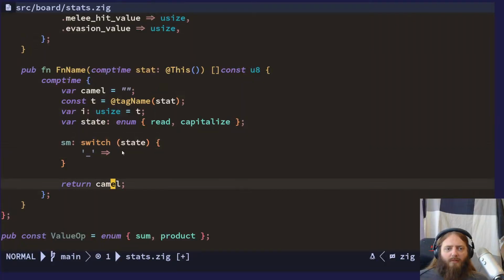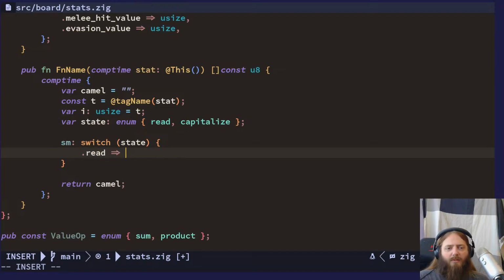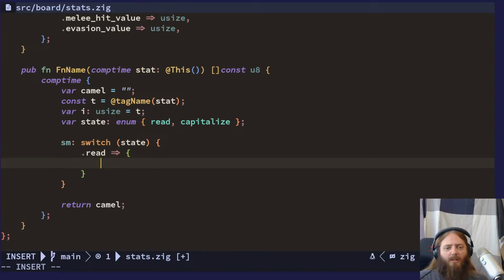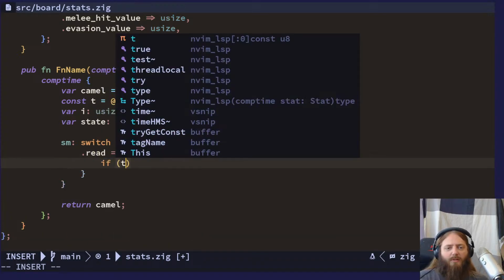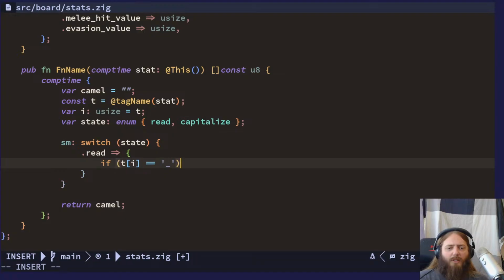So then we'll say if we're in the read state, then we will say if t of I equals underscore, we will continue the state machine with capitalize.